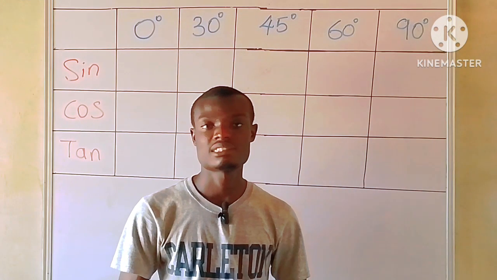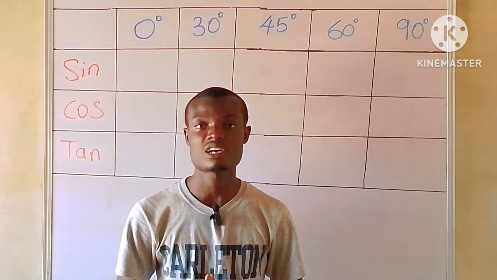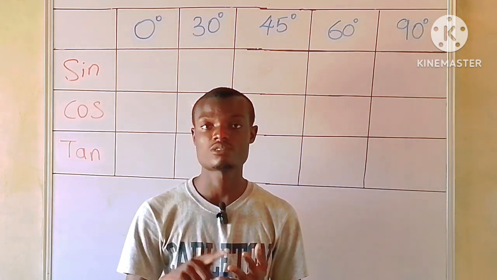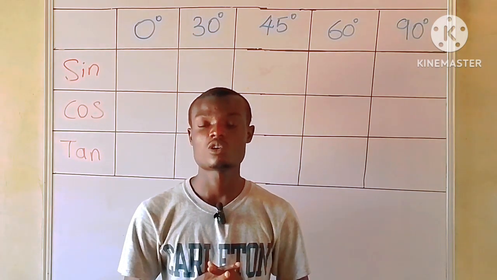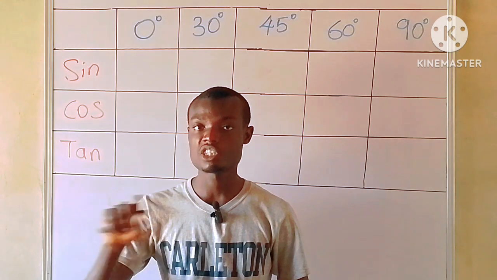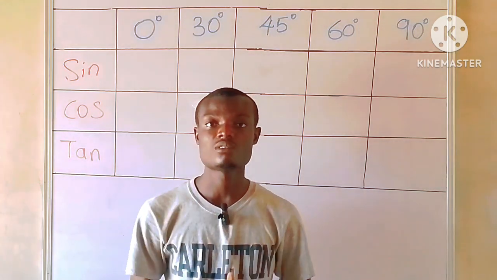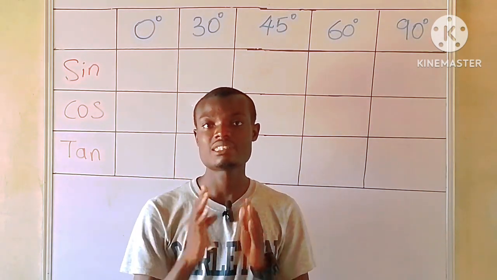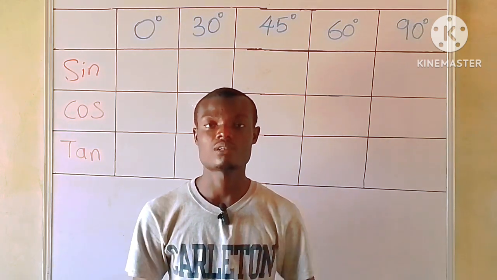Let's get started. In mathematics, there are angles that are called special angles. And these angles include angle 30, angle 45, angle 60, and angle 90. But we also added angle 0 for the sake of completeness. Your JAMB questions will cut across these special angles, angle 30, 45, 60, and angle 90. And you have a calculator without this function. So hence, you have to know a way you can easily get the values of these angles without a calculator.